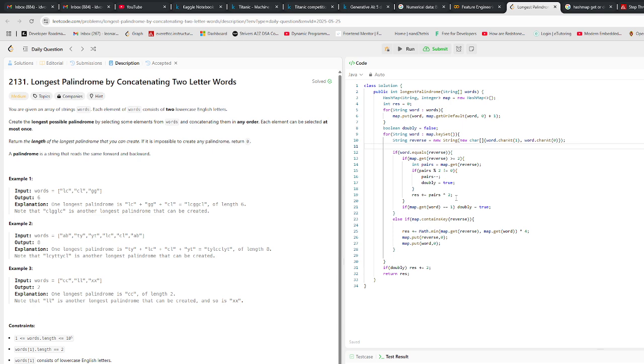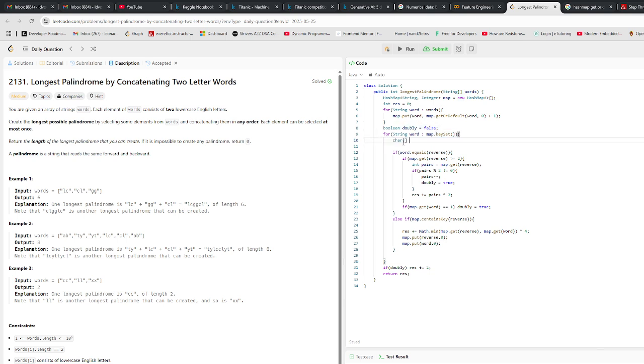I guess we'll do one last rundown. We count the number of words using like a frequency hash map. And then for each word in the key set, we'll say the reverse version is this. And I guess there's a better way to do this. This looks gnarly. Let's just try that out right now.